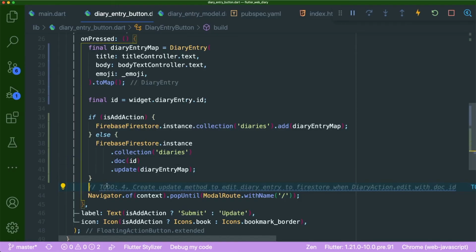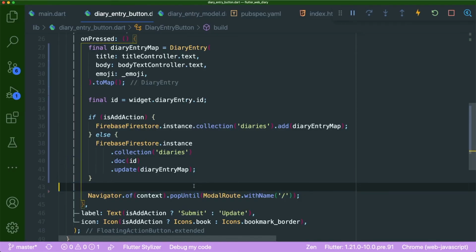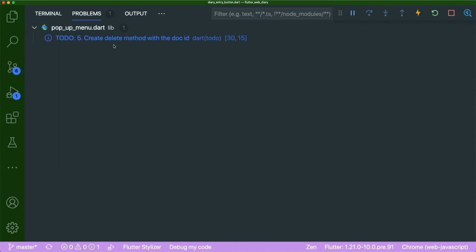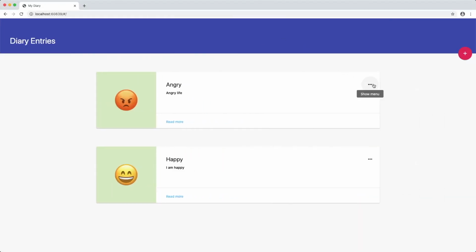We can remove this to-do as well, and now we are left with one more. So let's look up our last to-do. Our last to-do is to create a delete method with the doc ID. So let's go to the web browser, and if you were to click on these three dots, this will open up a drop down menu, and then you can see this delete option.